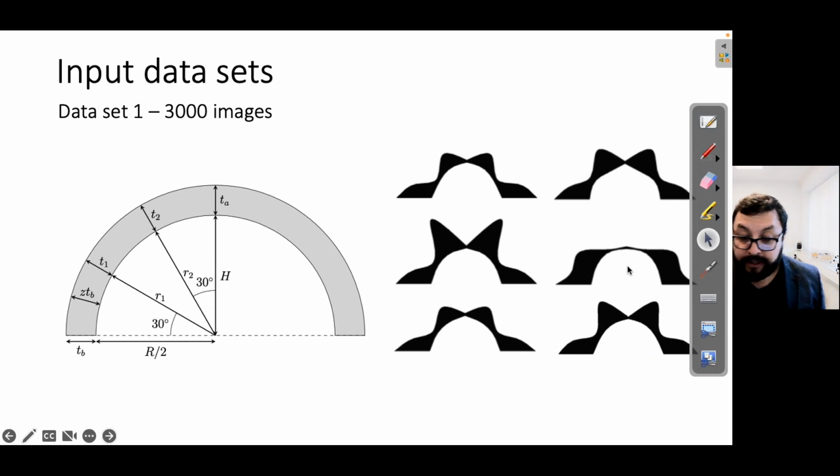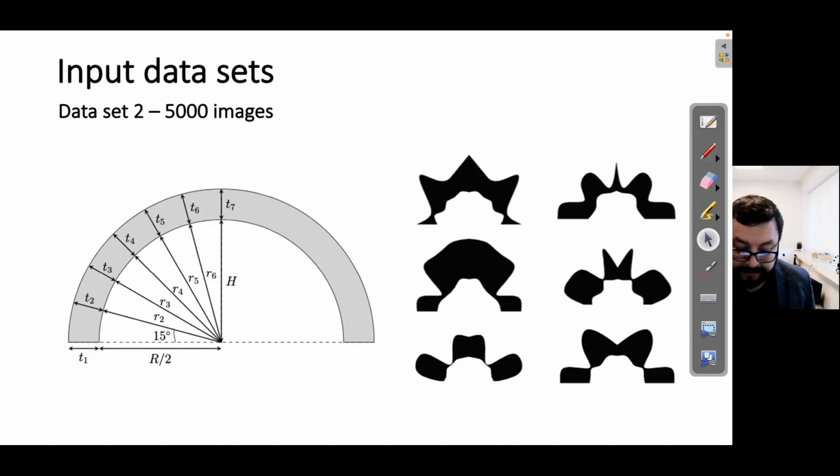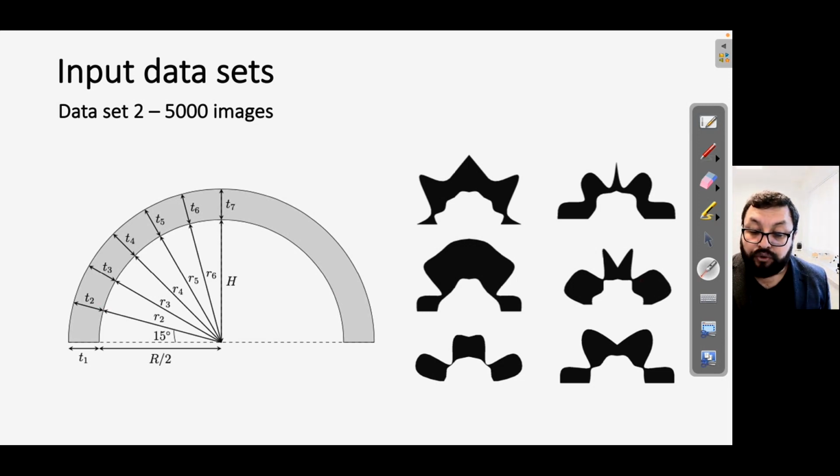So at the end, we parametrized the formulation of the shapes. It's defined by between 5 and 9 different parameters, or 12 parameters of thickness and radius, and these include very odd-looking arches, as you can see here, just because we wanted to investigate how the model is able to pick up different features and group them together according to their shape.